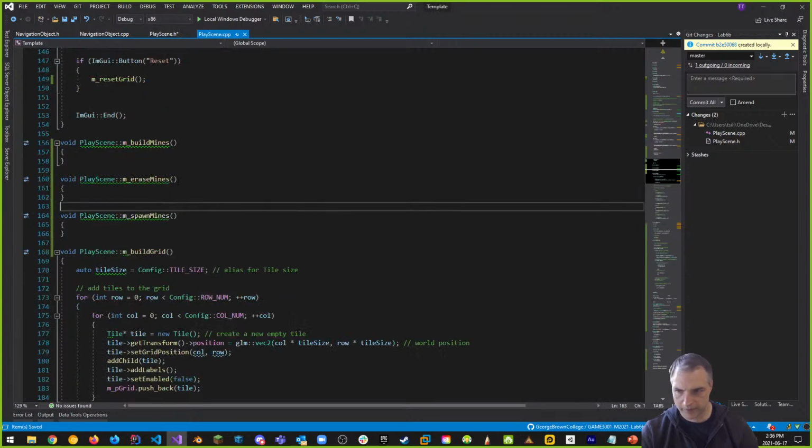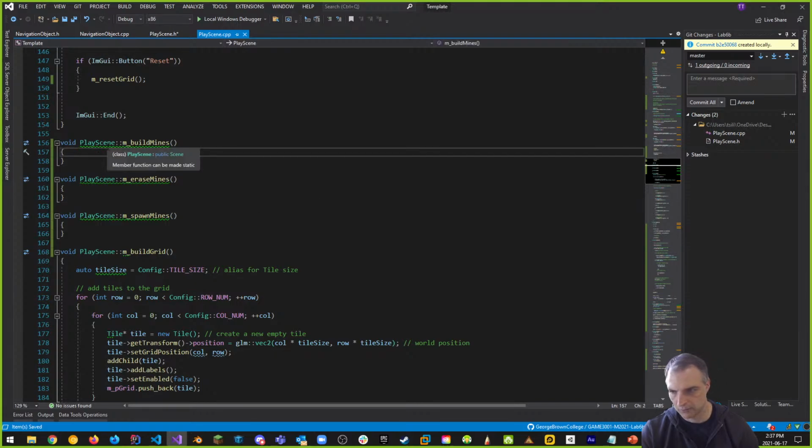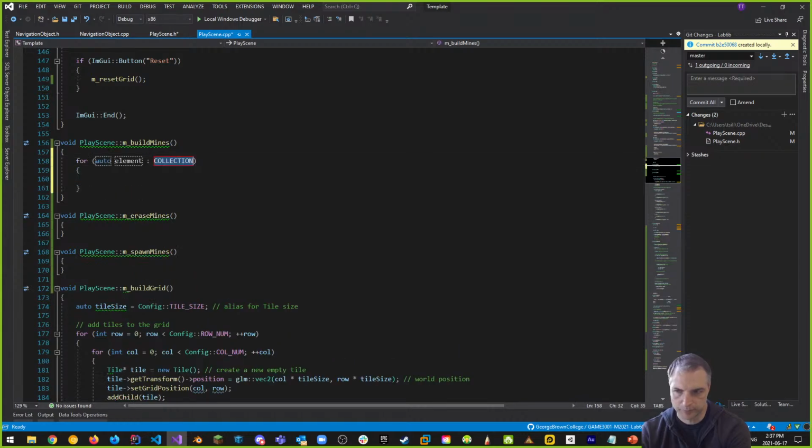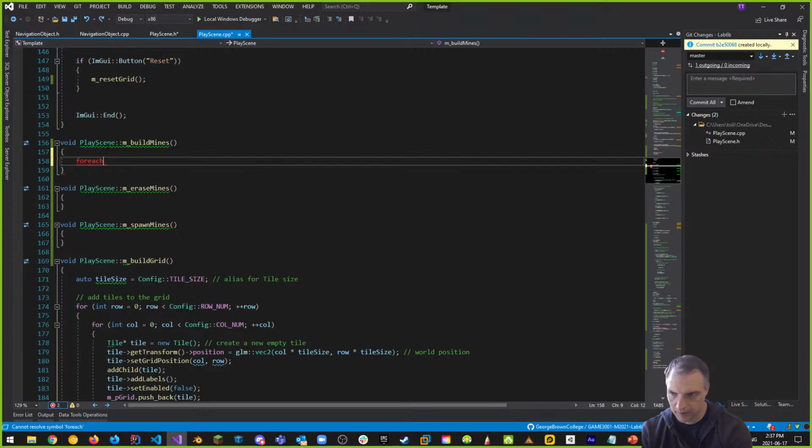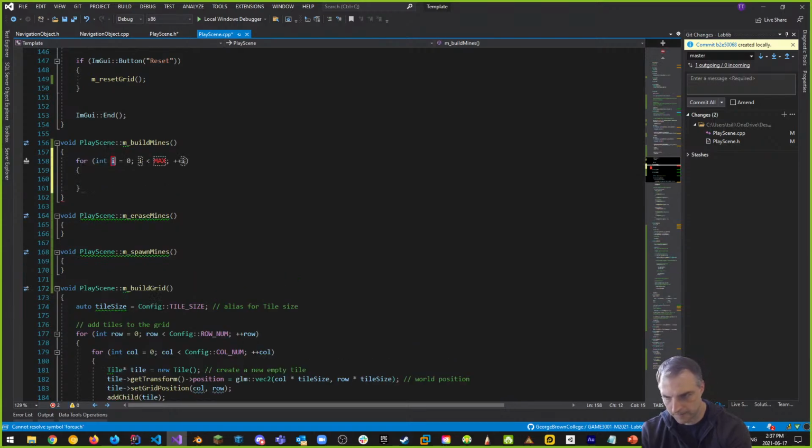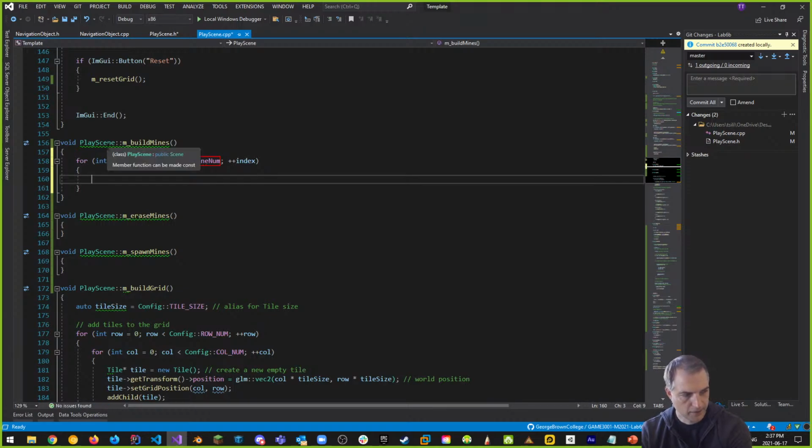And like that. Okay, so now that I have these build mines and erase mines, again, we'll see if we need them all, but I'm just thinking, okay? So build mines, I'm going to do a for loop where I start off with an index of mines, and the index is less than m underscore mine num. And I'm going to say auto mine is equal to new mine.